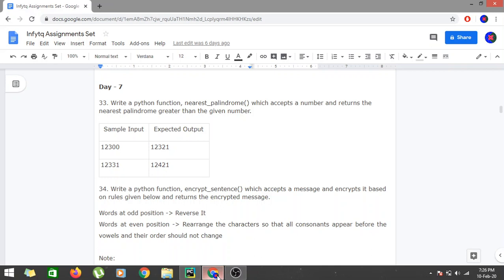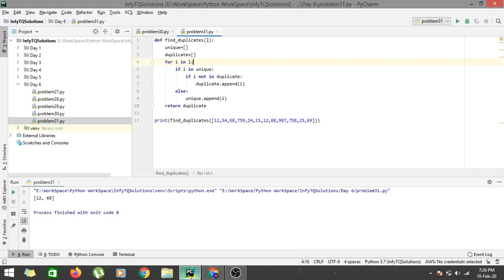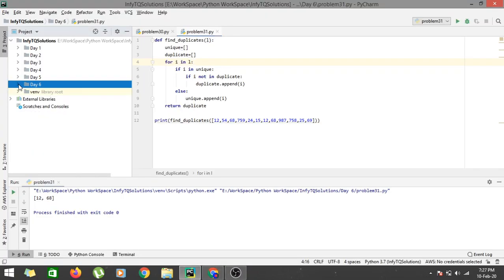We have done palindrome many times, so this time I would be just doing a string check of the reverse, and I would be increasing that value and giving the nearest palindrome. So let's go to our PyCharm. We have our day 6 here.